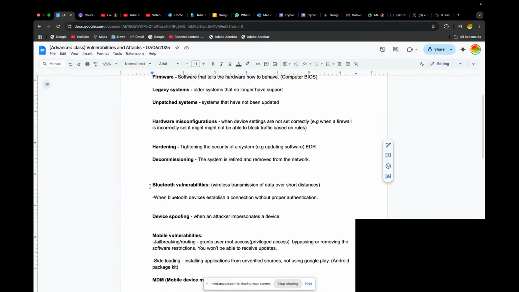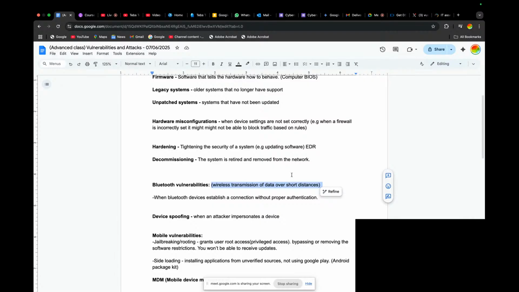Okay, and then I'm gonna jump onto this one, Bluetooth vulnerabilities. Because Bluetooth is a wireless transmission of data for short distances, sometimes if someone is close enough to you, for instance, maybe if you're trying to connect your mobile device in your car, they may be able to connect.